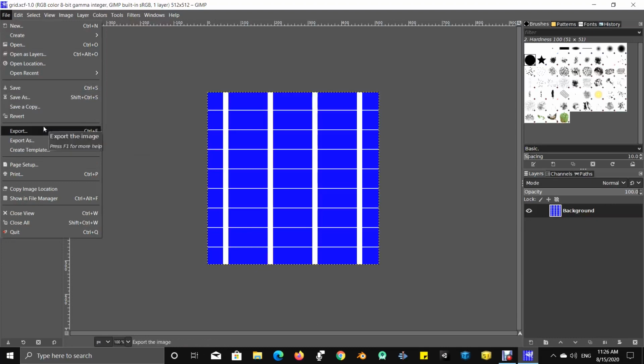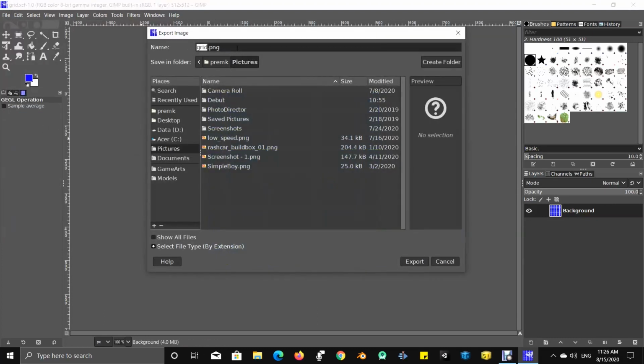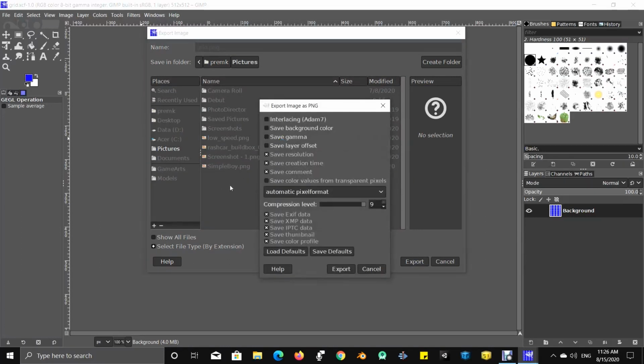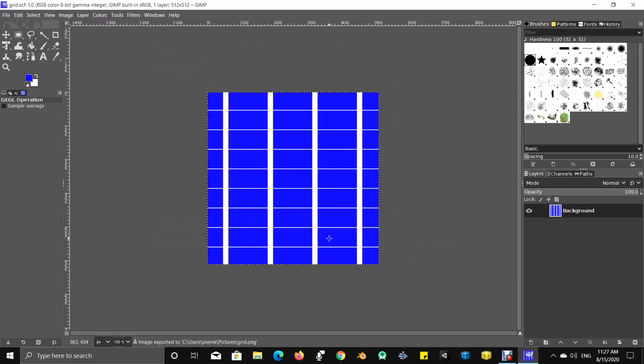So now you may need to export it in another format. So for that, you can choose File, Export, and yeah, so now I can export it in PNG, or you can export it in JPEG format. Okay, let me export this grid into PNG format. Yeah, I will keep all these things default, but I will definitely remove the comment. Yeah, comment, exif data, all these things I don't need. So that will reduce your image size if you don't want to include that metadata. And you can see that the image is exported to the particular folder.